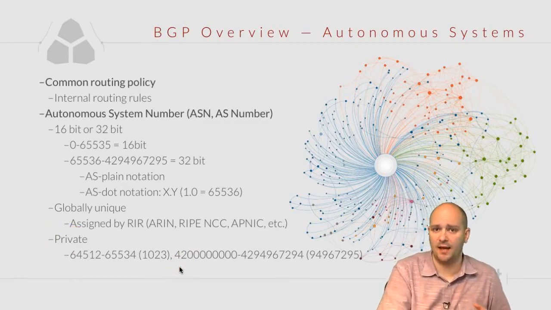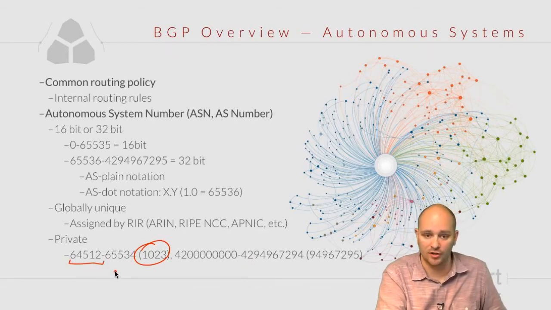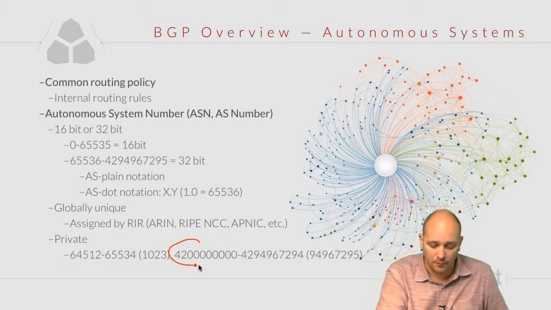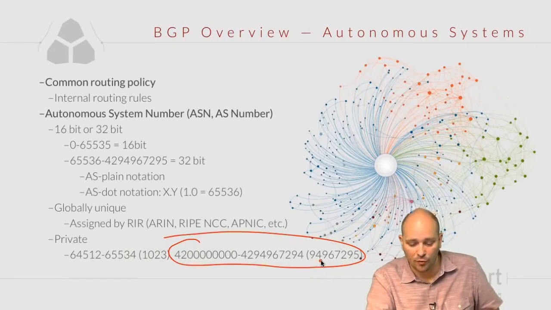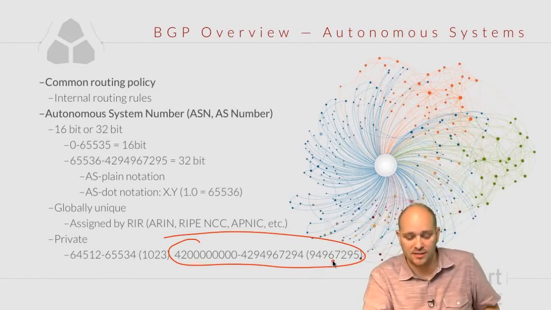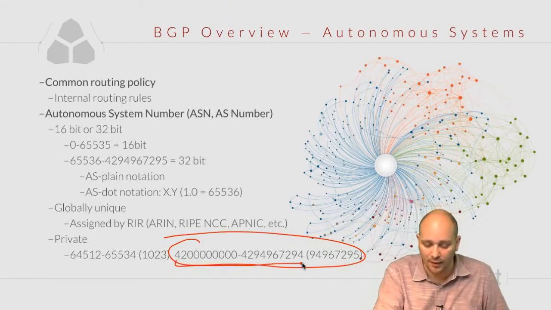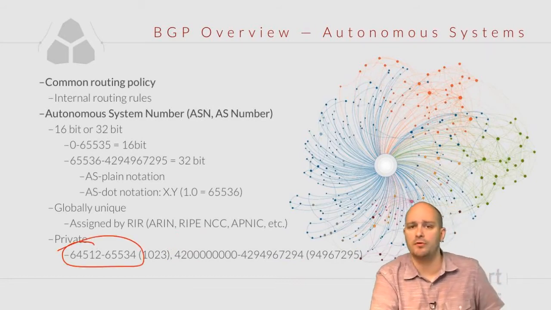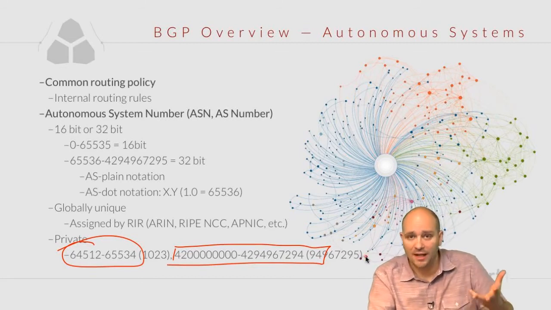For the 16-bit autonomous systems, 1023 autonomous systems have been reserved for private use, and they come from the range of 64,512 to 65,534. If you wanted to use a private 32-bit number, well, you would have a lot more at your disposal. If I'm not much mistaken, you are going to have 94,967,295 of them available. So it is unlikely that you're ever going to run out of them, and they will be coming from this range. For practical purposes, this is the range that you should probably remember as the private range, and this one here, well, good luck remembering what the actual range is, but anyways, here it is for your reference.